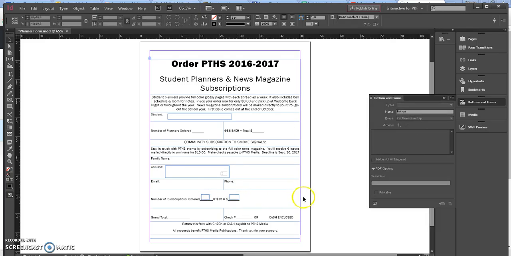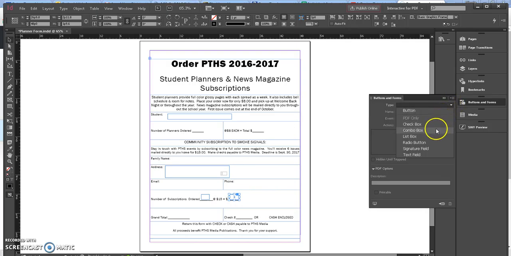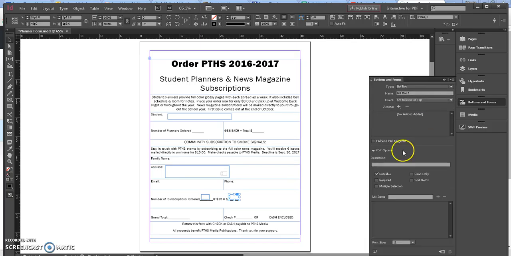And then on the next one, I'll highlight, and I'll click the type: a signature field, text box, list box. And in the list box one, I will put any descriptions and stuff, and then I would have to put other lists to check.